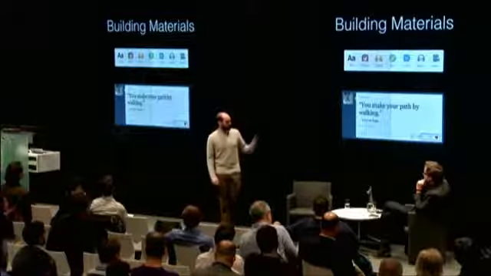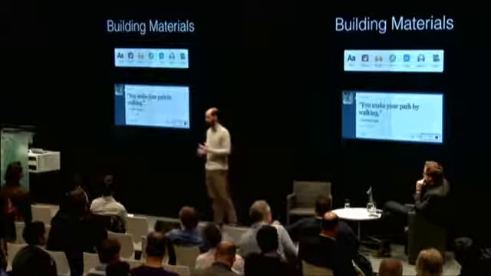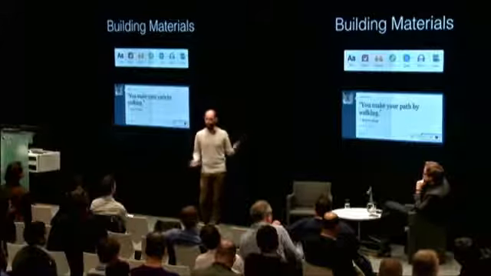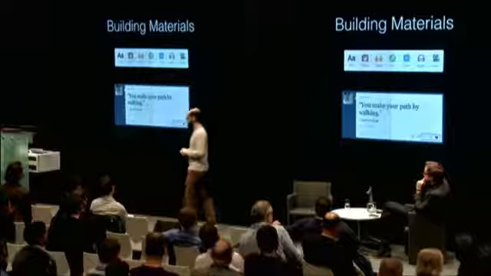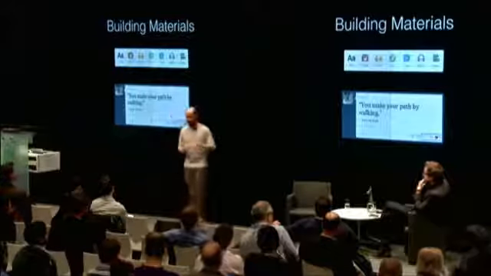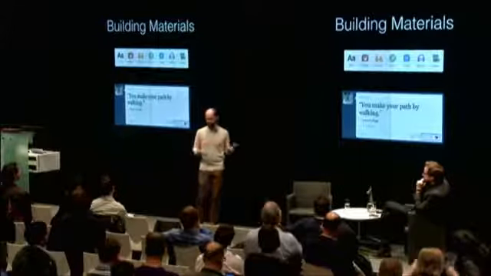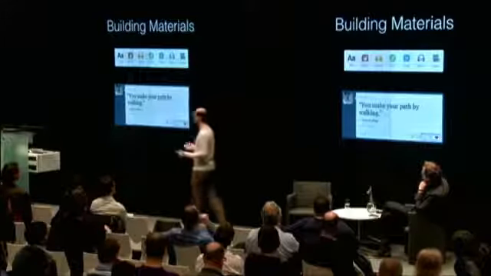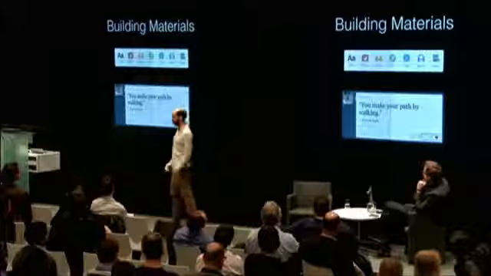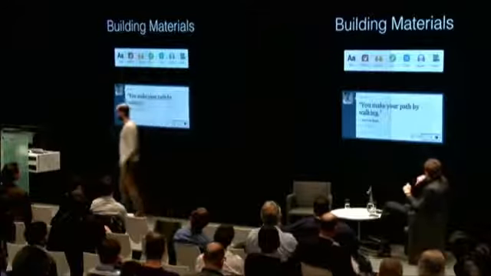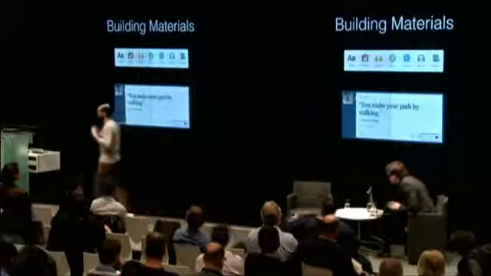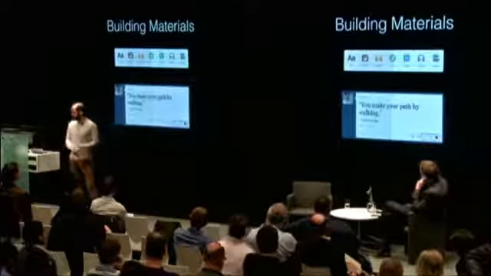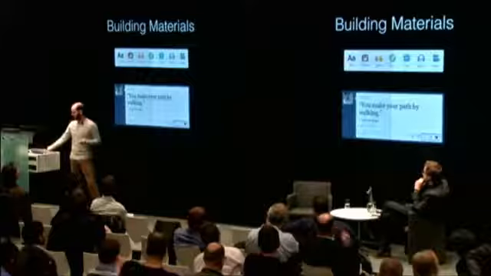And so by me liking this thing, I've done 3 things. I've said that I like Gary's blog a little bit more than the others that I haven't interacted with. It says that this post by Gary is better than the other post by Gary by a little bit because there's more interaction. And it's saying that this is a quote, so I like quotes more than, maybe there's a photo above there that I didn't click on. And so what we're going to calculate, because I think this is the most data generating part of it, we're going to look at the types of posts that I engage with.